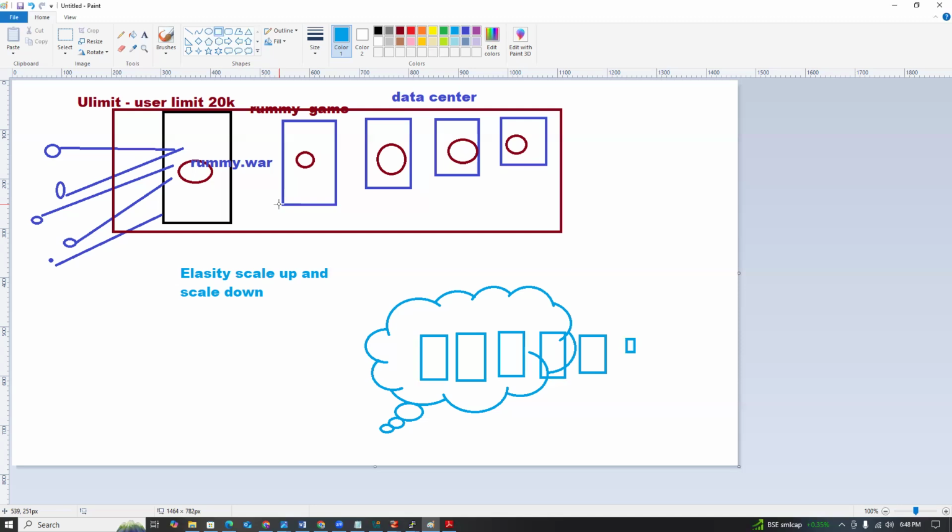Network also. Here we need to manually create the networks, but there they are already predefined. You can use them. The storage, everything will be predefined. So the concept is nothing but elasticity. Elasticity means elastic: we can scale up, scale down, extend, shrink whenever you want. Whenever you extend, only that time we pay. That is the concept of elasticity in AWS. So EC2 is nothing but Elastic Compute Cloud. It will scale down or scale up.